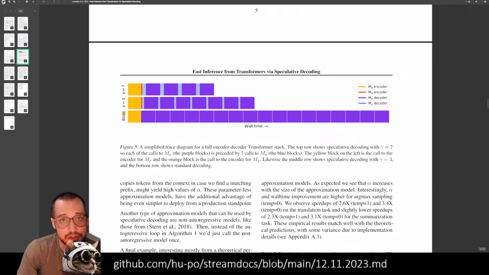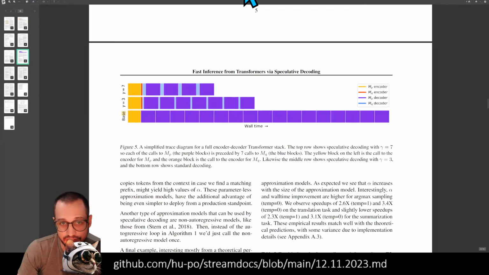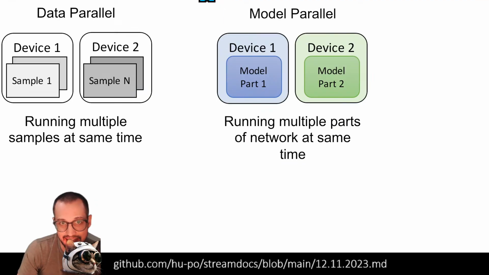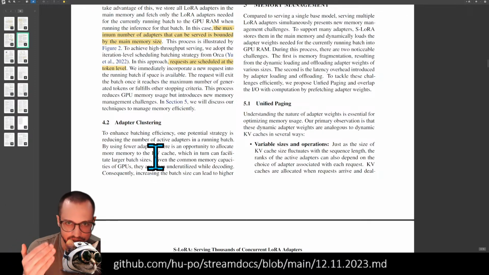So I think that maybe answers your question, Josh, where you were asking whether they do it at every token or every user query. They're doing it at the token level. So they're figuring out the best things to put at the token level, which is kind of crazy, right? You would have thought that token level would have been just so much overhead. If you have to do it at the token level, you're constantly communicating, but for the way it all magically works out, doing it at the token level is actually faster.